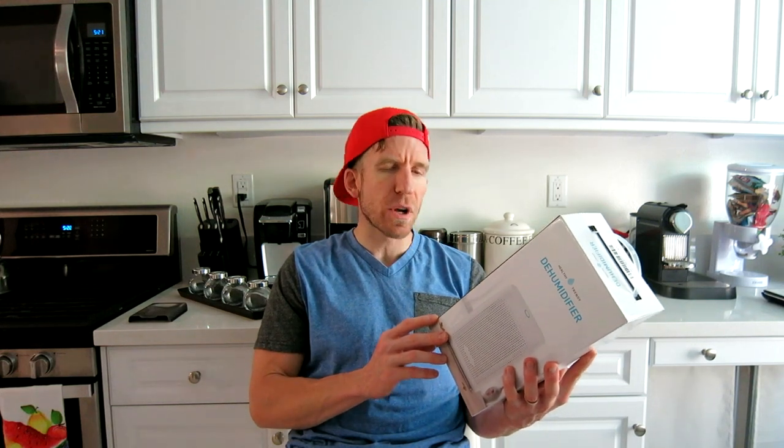As you can see from the size of my head, it is a smaller one. We're going to get into the exact specs and test it out. The voltage is 9 volts, power is 23 watts, water tank capacity is 700 milliliters, capacity is 300 milliliters per day, weight is 0.96 kilograms, and dimensions are 163mm by 108mm by 325mm.